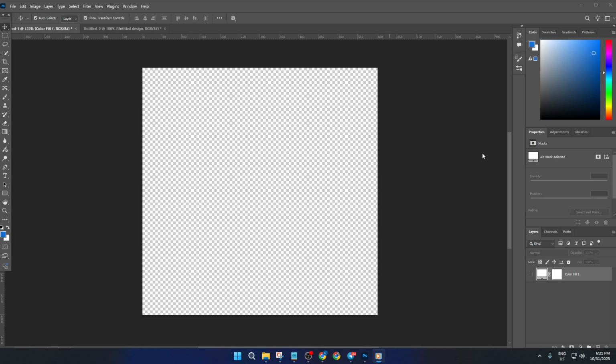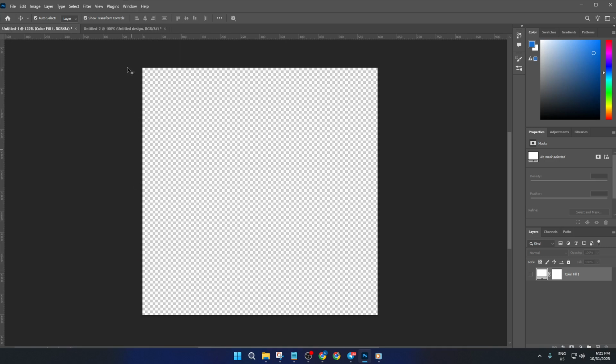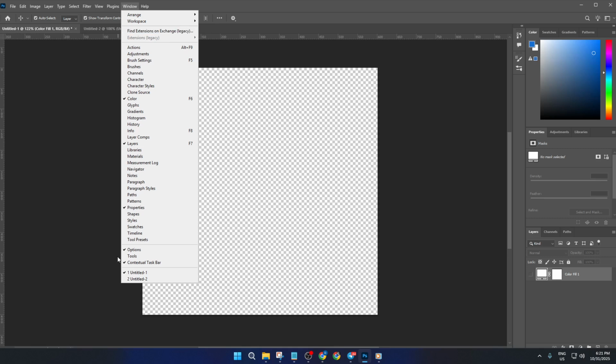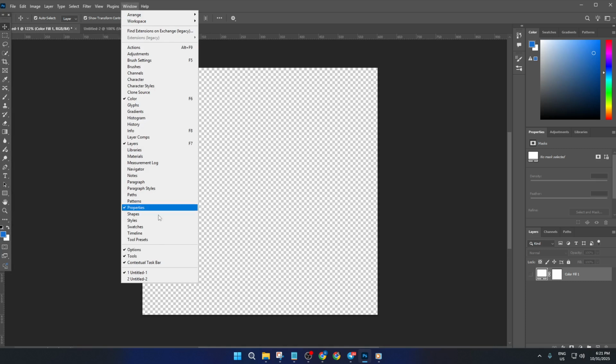First off, if you notice that the whole toolbar is missing, not just one tool but everything, that can look a bit alarming, but it's actually easy to fix. At the top of your Photoshop window, you'll see a menu called Window. Go ahead and click on that, then look for the option labeled Tools. Make sure there's a check mark next to it. If there isn't, simply click it once and your entire toolbar should pop back onto your screen. It's kind of like flipping a light switch in a dark room. Sometimes the toolbar just gets turned off by accident, but a quick visit to the menu can bring it right back.